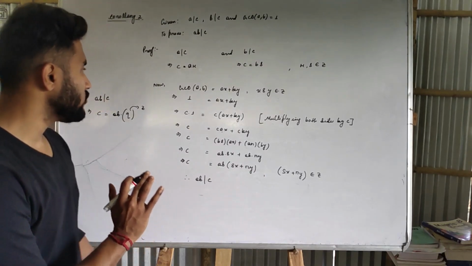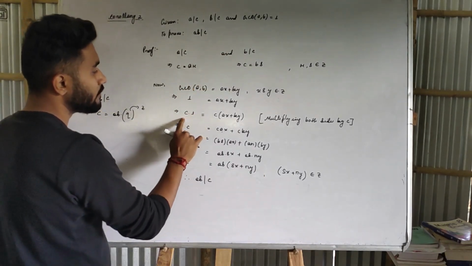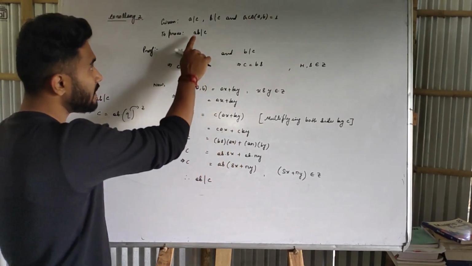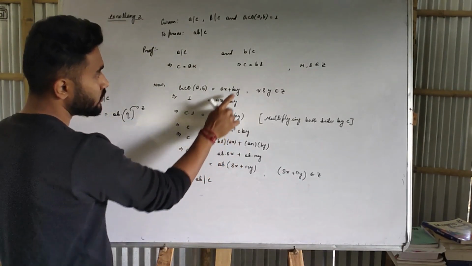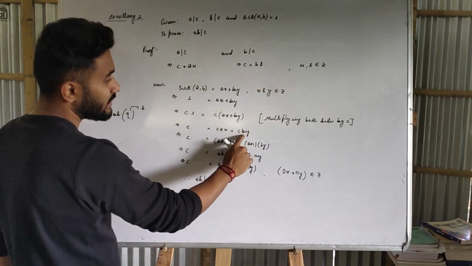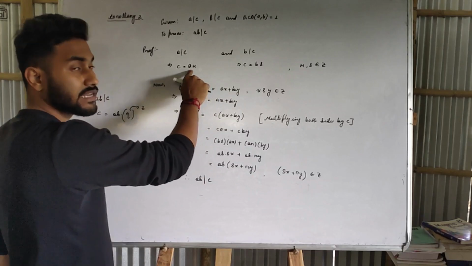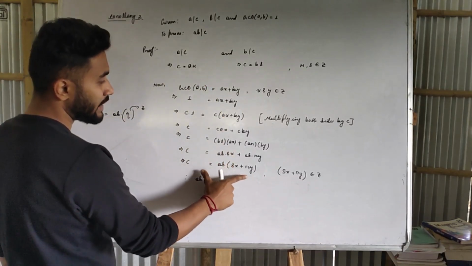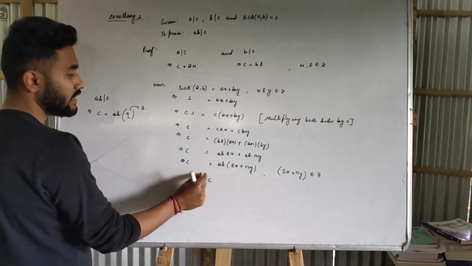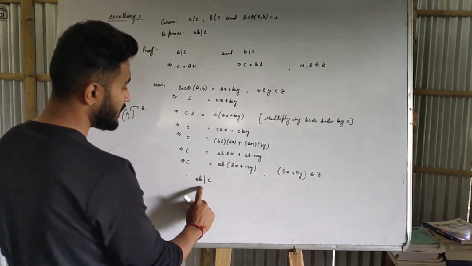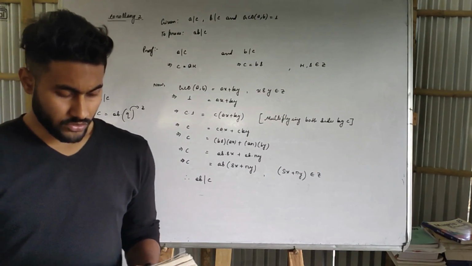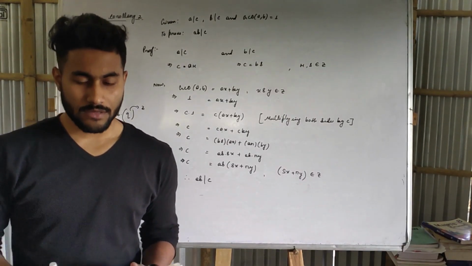Very, very simple proof. You only have to keep in mind, you need C, so you have to multiply by C to bring C. Then which value of C to put where? You need AB. So where there is A, you need to put the value of C which has B. And where there is B, you have to put the value which has A. And then you take common, and arrange it as dividend is equal to divisor into quotient. It means the divisor will divide the dividend. That is, AB divides C, and this is your corollary 2. Okay. So in the next video, we will discuss theorem 6. Okay. Thank you.